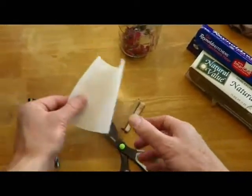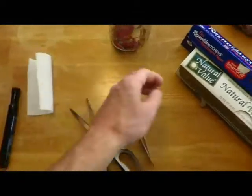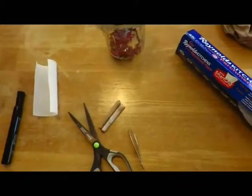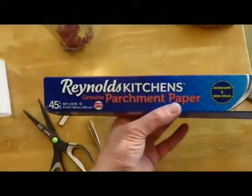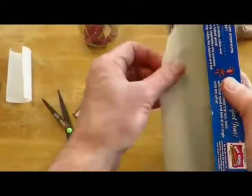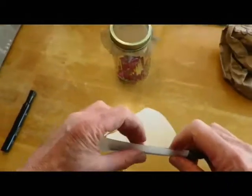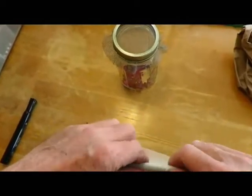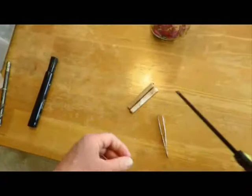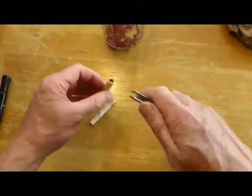Here are some tools of the trade for running a successful bee operation. Parchment paper — you'll find it wherever they sell wax paper; do not use wax paper. It's just Reynolds brand, like they make aluminum foil — parchment paper looks like that. Cut little pieces, roll it up like we showed. You'll need scissors to cut it. And it really helps to have tweezers to pull the bee tubes out of the holes — they're really hard to get because you want them to go flush.